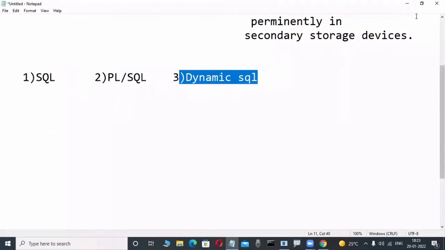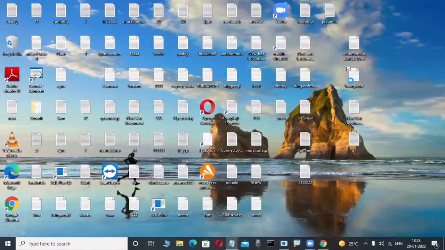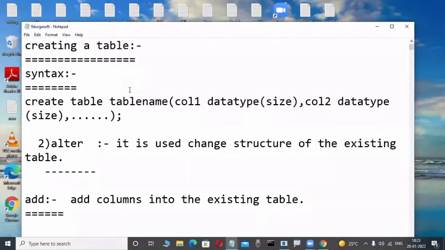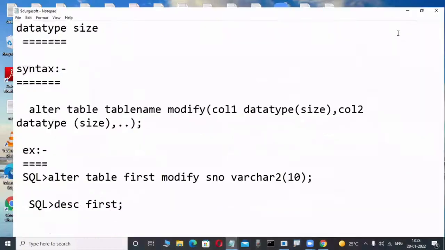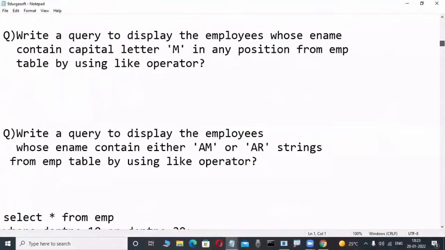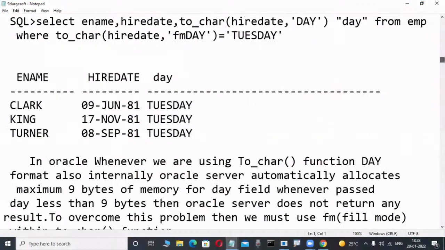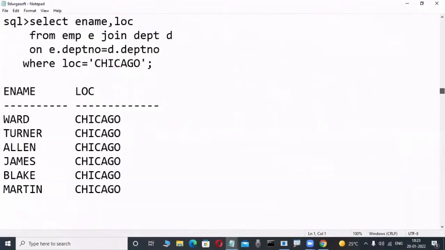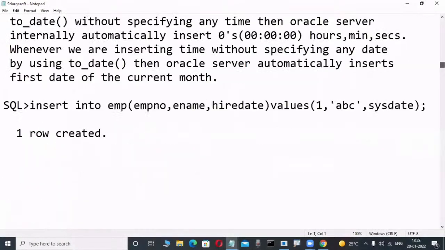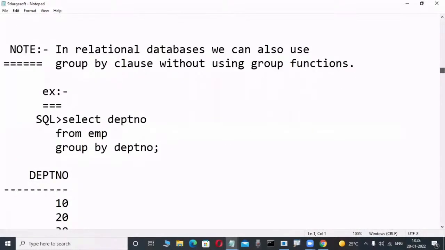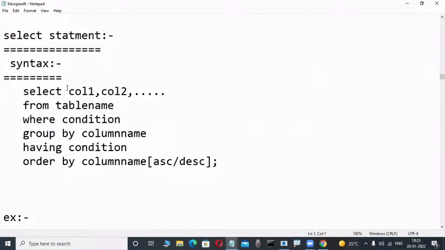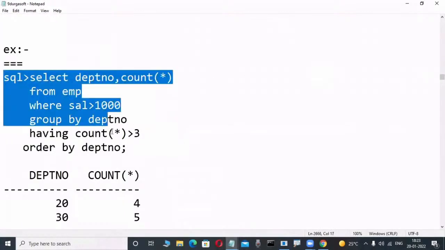Suppose, check it out. In this SQL language, for example, this is another finished batch. In SQL, so many DDL, DML, creating a table, all these things are available in the SQL language. Here you are writing some queries only. In another batch completed, these are all the things you are learning. Here, select statement. These are simple concepts only. These queries you are writing.